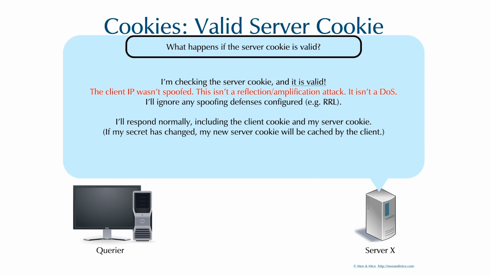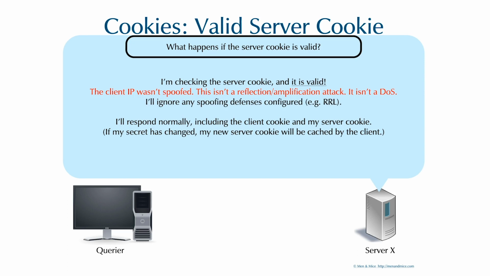I didn't have to save it because the client, the querier, sent his client cookie and I see his IP address and I know my secret. I can regenerate my server cookie. I compare it to the server cookie that arrived in the query. And if they're the same, I know it's a valid client. The client IP address was not spoofed. This is not an attack.